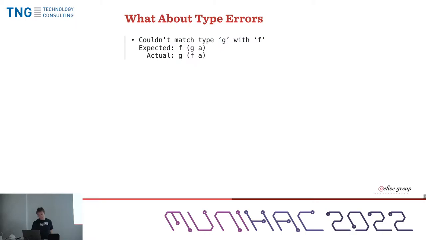And you get really nice type errors for a change from GHC, which you don't usually get, but you really get at the type error. If you confuse your functors, it's just going to tell you, I couldn't match type G with type F, completely independently from the fact that one of them might later turn out to be a vector of 4 and the other one a vector of 3 or something. So far, so good. Anyway, that's nice.